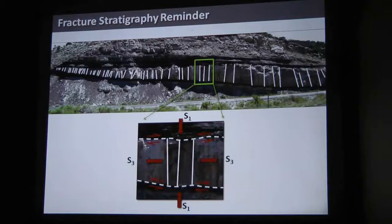Just a little interlude here, and I'll use this outcrop of a sandstone channel in the Ferron along the interstate in Utah to talk about this. In that same bulletin issue that last work was published in, Steve Laubach, John Olson, and Michael Gross, Michael, raise your hand, there you are, published a paper that I think is important to mention, where they advocated the use of what's called fracture stratigraphy. Michael can check me on this, but the context is, if we use the term fracture stratigraphy, we're indicating what the operative mechanical layering scheme was that controlled the characteristics of the fractures at the time of fracturing.